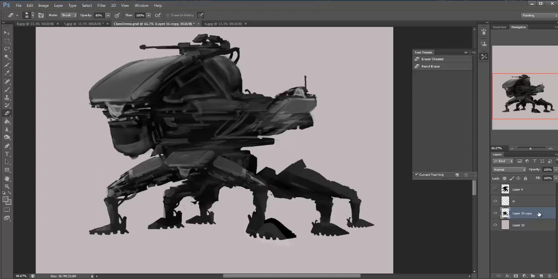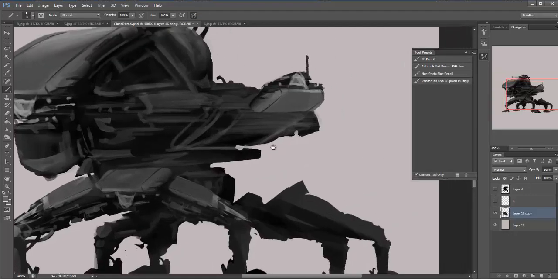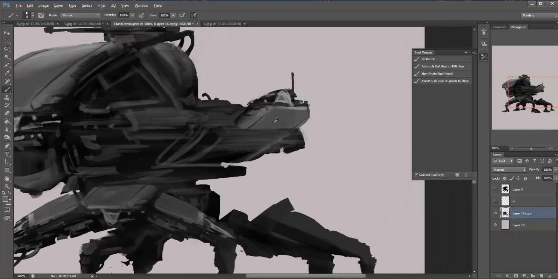Okay, so I'm going to come back under this layer. I want to paint in and blend some of this coming in here. Right now that doesn't blend. So how do you paint and do a blend? Well, this is how you do it. You're going to come over here, you grab that value, you grab your brush, and you just slightly stroke it across and start to paint in some of that value until you hit an area where you want it to stop. Now, if I wanted it to stop, I could do that with the lasso. I can go straight across, dip it down, come over here, go up like that.